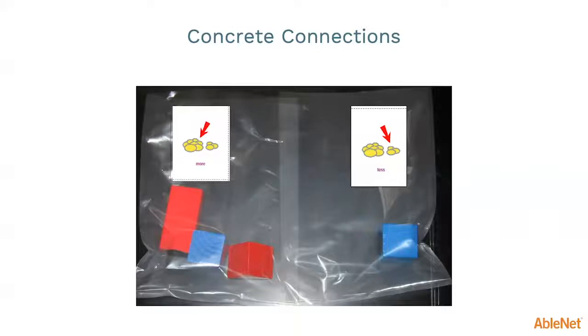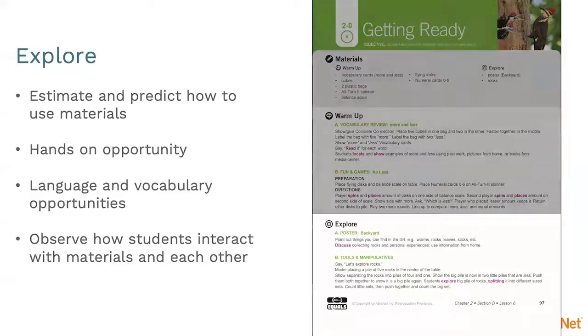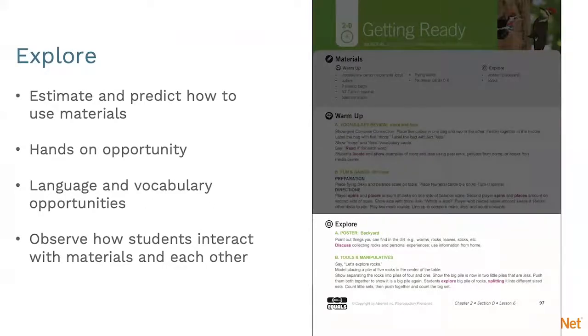Building the concrete connections can be a great opportunity for you to incorporate ways to assess and reinforce ongoing skills that you want your students to practice and retain. This is also, of course, a great opportunity to incorporate previously learned skills as well. You could certainly ask your students to label the bags with the picture symbols for more and less. As a group, we can then check to see if we accurately showed the vocabulary words. Once completed, the concrete connections can then be added to your focal point. Continuing with the lesson, looking at the bottom of page 1 during the Explore section.